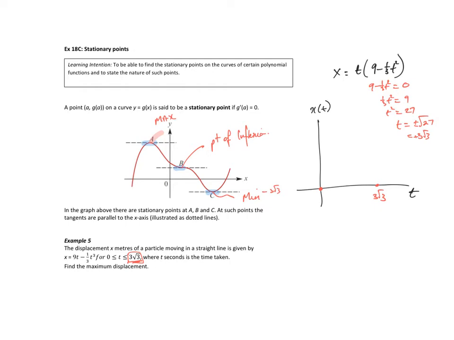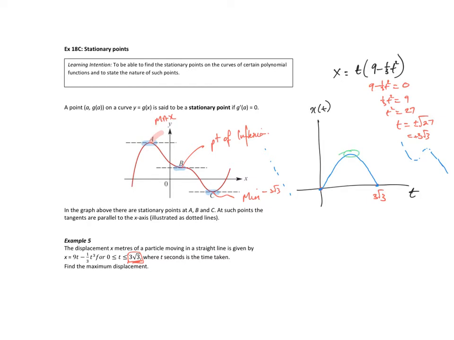So it's a negative cubic, so the general shape is that one there. Well, clearly out here we don't need it, so my graph comes up like that and goes down through there. Now I'm going to stop my graph there because the domain is 0 to 3 root 3 inclusive. All right. So there's the graph of my function. I'm interested in the maximum displacement, and the maximum displacement is clearly that point there. So when does that maximum occur?